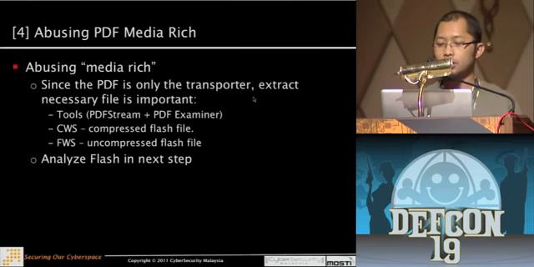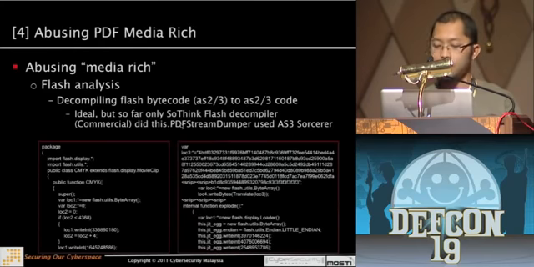Okay, so tools you can normally use are PDF Stream Dumper plus PDF Examiner for this one. And then of course you can do Flash analysis later on to trace what really happened when you open the PDF. As we know, the PDF has an engine for Flash, right?